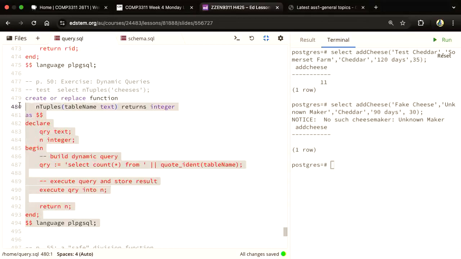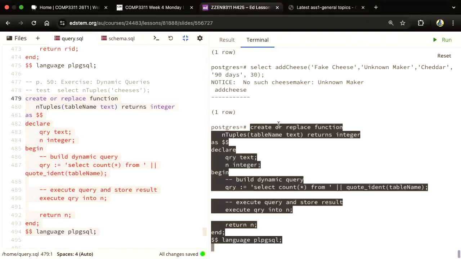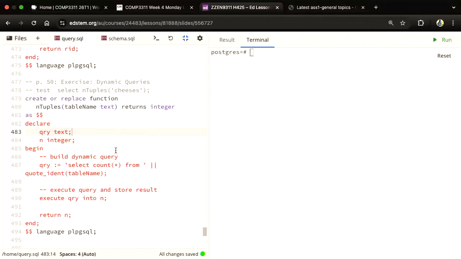This is a dynamic query where you're preparing a string within a PL/pgSQL function, and then you're evaluating that string in the end. So what is the function name and number of tuples? For the table name, I'm just going to put maybe bars, and then it will give me the number of bars in that table.